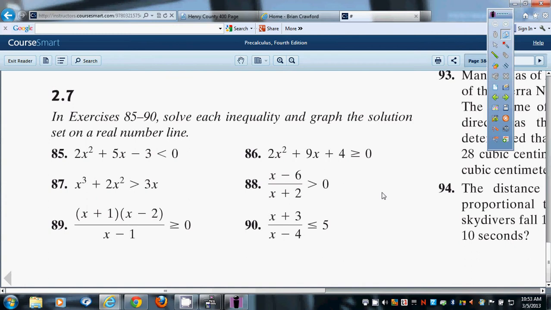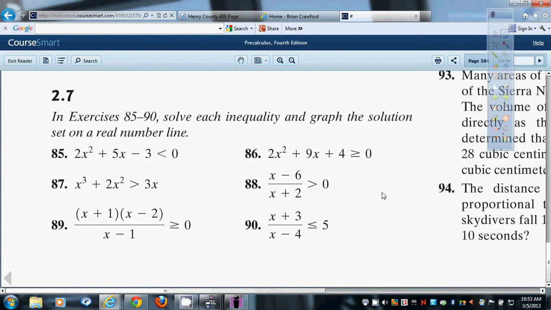Well, I'm going to come back to what you said. What he's saying, once you find your zeros, so that one you could factor, you can do quadratic, this you can do P over Q, you can graph it and trace it, either way. When you find the zeros, you have to subtract it over first, of course, then you have to put them on a number line and check your intervals, because it is no longer equals, it's an inequality, and you have to see if it satisfies the inequality. We'll do one of these together. And then 89, if it has a denominator, remember that's another place. So what 3 values do we have to check here?